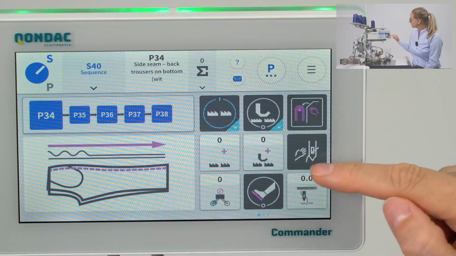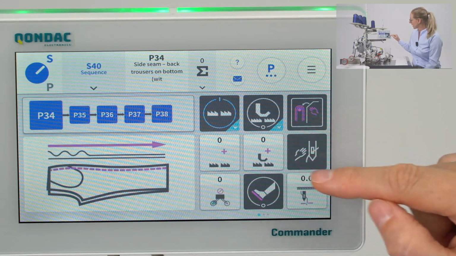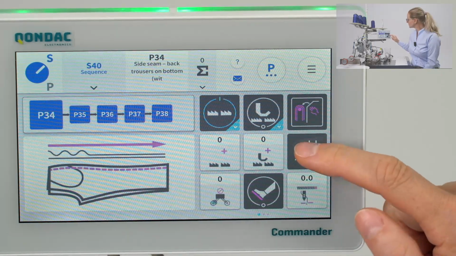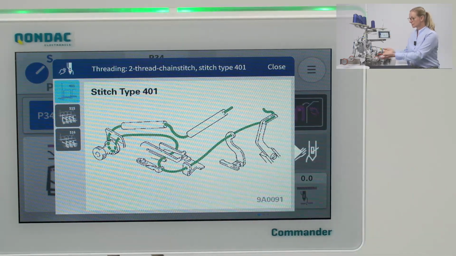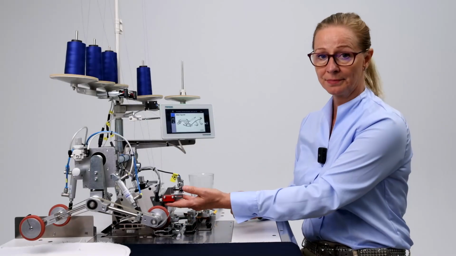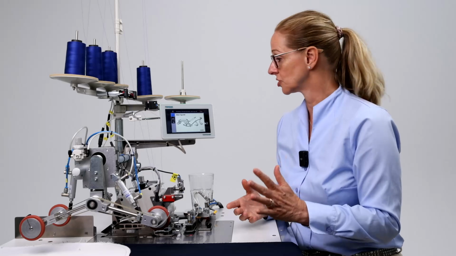This one here is an icon without a frame, but in gray. That means a threading icon. Threading means everything is deactivated. I can push the pedal, nothing will happen, and I can thread in my machine without any danger.